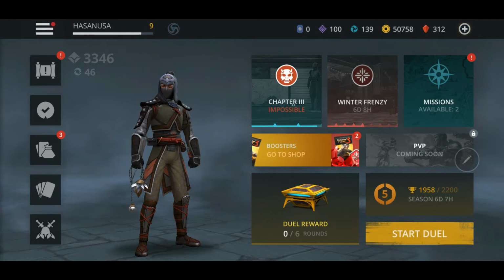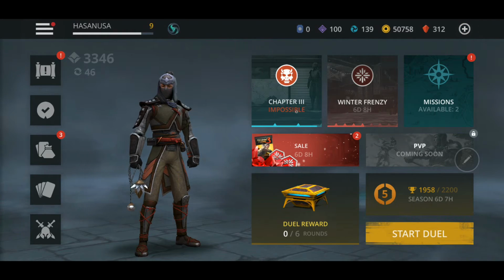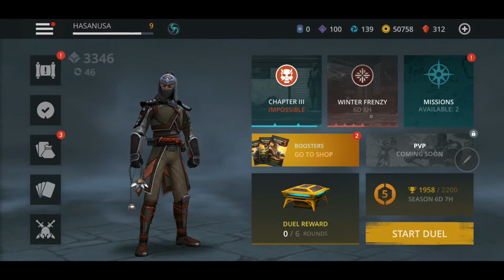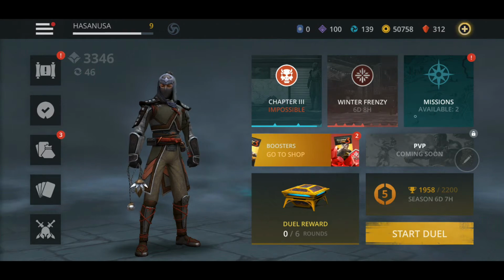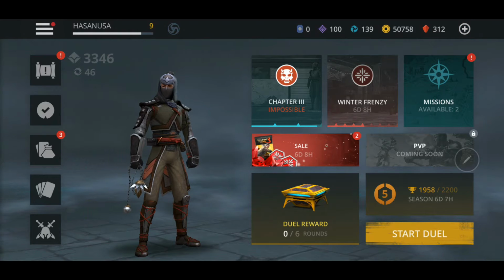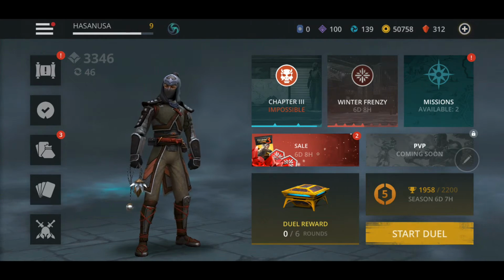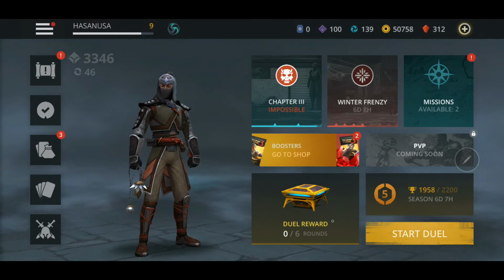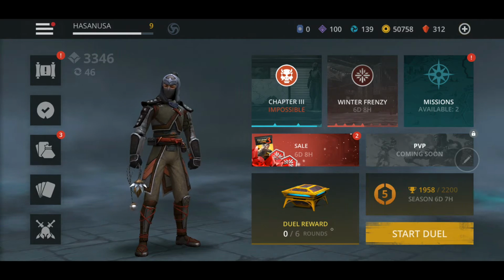All right, and here you can see there are different options. Chapter 3, so I'm playing chapter 3. Then there are different special missions available. This is called a winter frenzy. This shows missions. You have 2 available missions. They are giving some offers. I mean, you can buy some equipment or some boosters. PvP coming soon. Then you have duel reward, and you can start a duel.